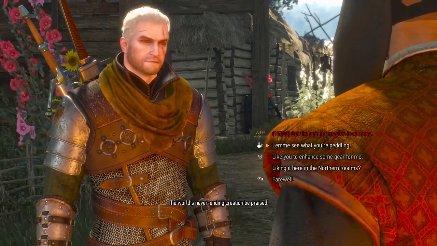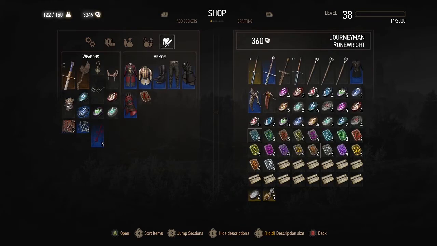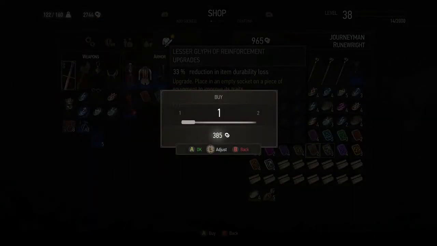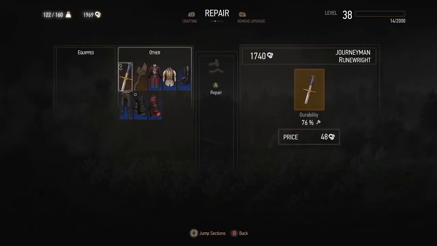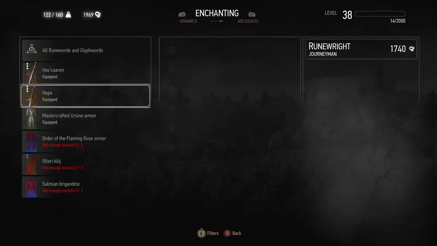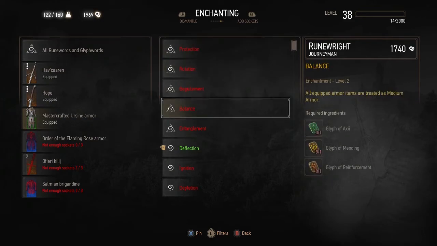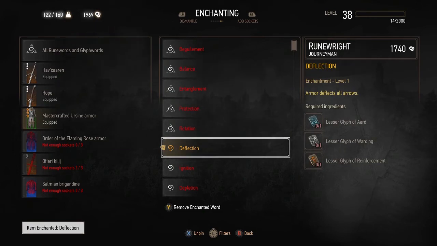But okay, let's see. I want to see if he's got anything in his shop that I need. Looks like he actually has everything that I need for that one. So let's go ahead and buy those. It's going to be a bit expensive, and hopefully we're able to afford it. Yeah, okay, we'll be good to go on that front. Then, crafting, and we need to go over to enchanting, please. So now I can do deflection on this. Enchant word into item. Okay, so one enchantment takes up all three of the slots.